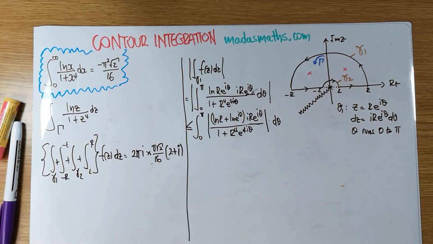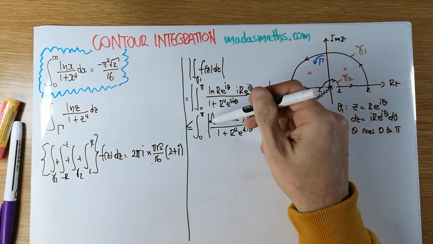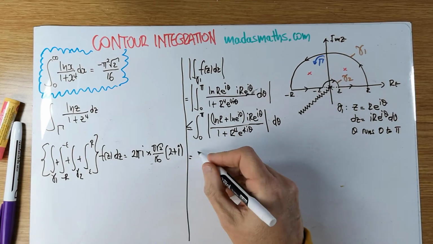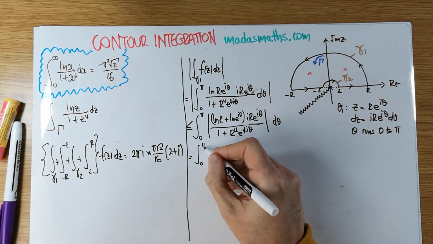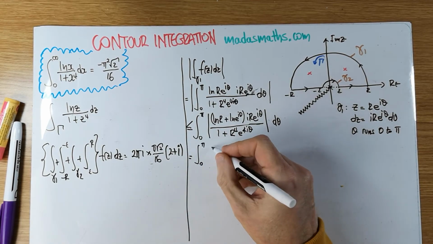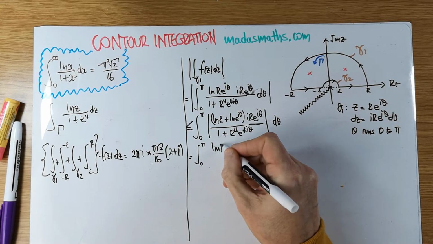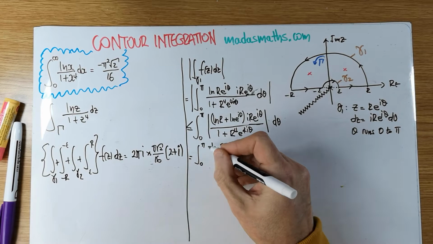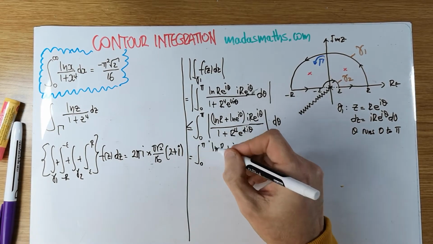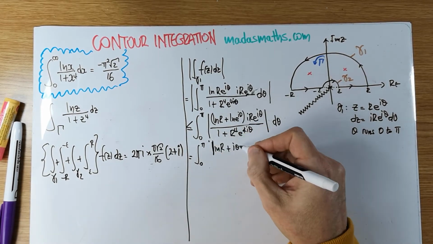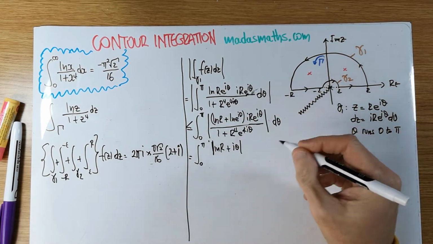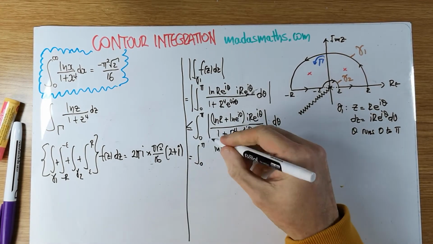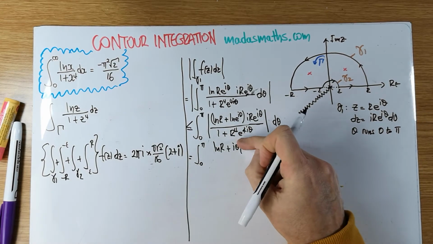Okay. So now I'm going to take the modulus of the top and the modulus of the bottom separately. So we're going to have equal 0 to pi, the log of r, the log of e to the i theta is just simply i theta. So that is in fact inside a modulus, so that's this bit here. Actually, I'm going to do it in steps the first time, and we have another approximation. I'll speed it up on the second one.